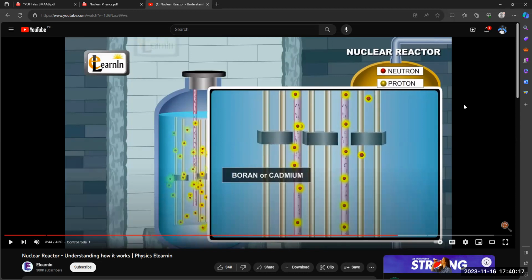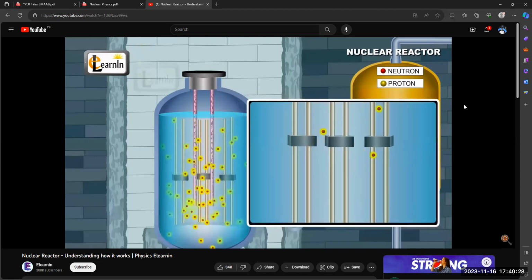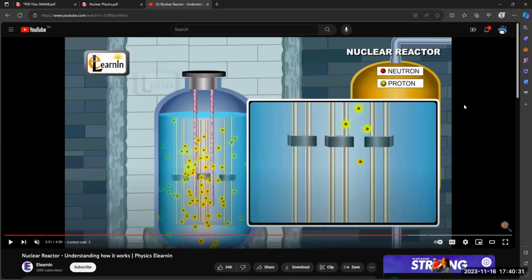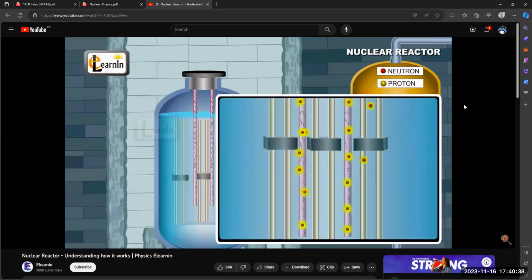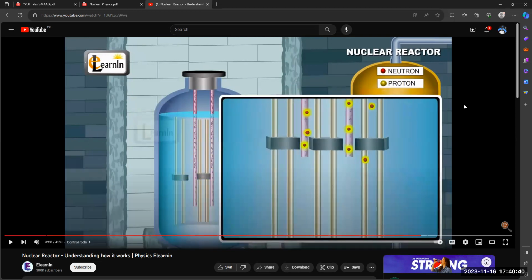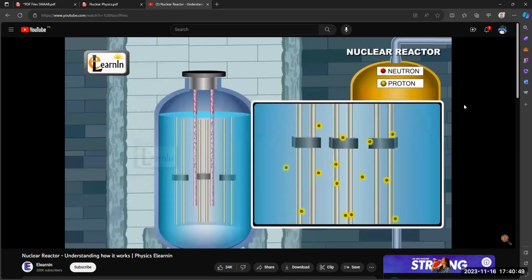And there are two different materials. Either they make these control rods with cadmium or boron. It depends upon which material we are using. And if you remove those control rods, again this reaction will be faster, just like the normal nuclear fission reaction. And if you again insert those rods, they will again absorb the neutrons. So neutrons stick on the control rod and are not moving. So that will help you to control your reaction.